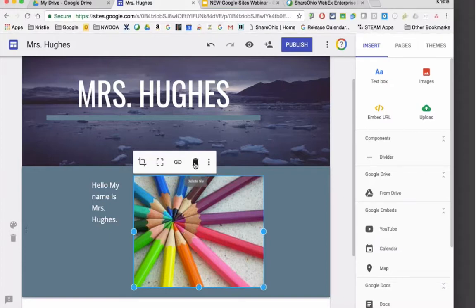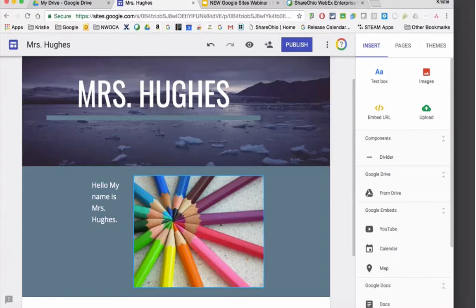Trash, of course, we'll trash it. These 3 dots here in the corner, more editing options, you can replace the image with something, or you can even add alt text, which is part of that ADA compliance. So if somebody is visually impaired, they can mouse over it and then see some text pop up. So those are all some neat features with the text box and with the images.